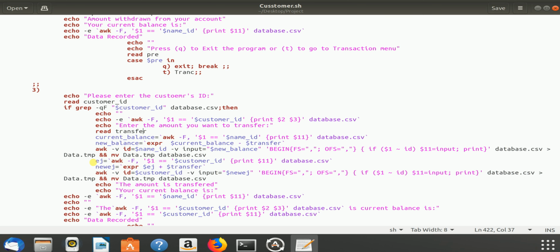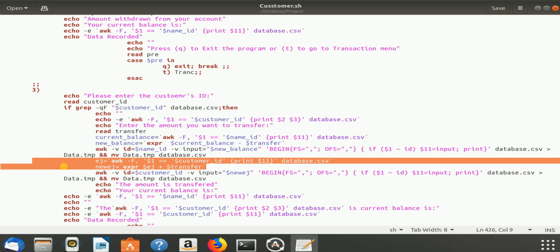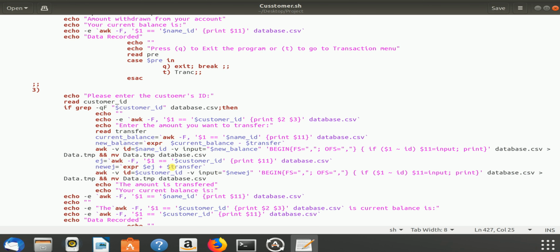After that, it will go and check this customer's ID, the customer that I want to transfer the money to. It will check his or her amount, and after that, it will do the operation of addition. It is going to add the amount that I subtracted from my account to that customer's account.